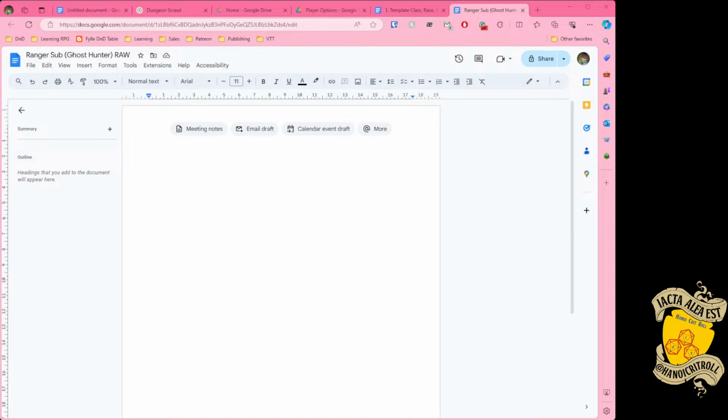So there's a player that asked me to build a Ranger subclass, specifically something themed around ghost hunting. So I thought I'd give it a shot. I have a few ideas.